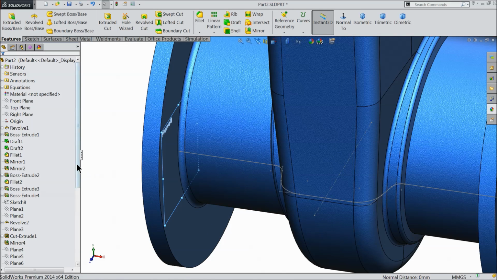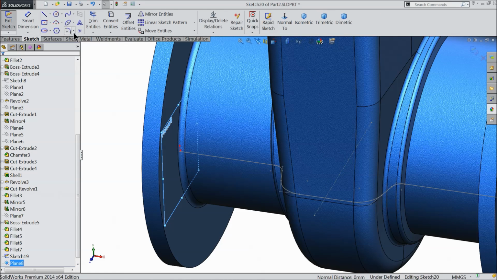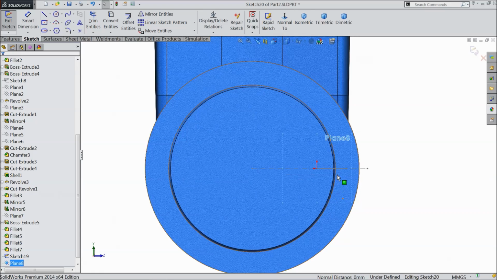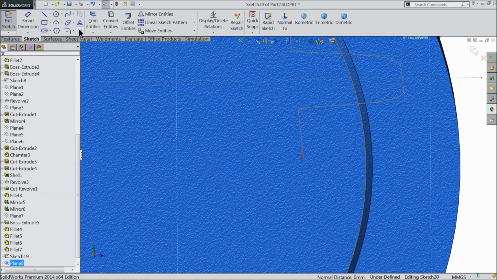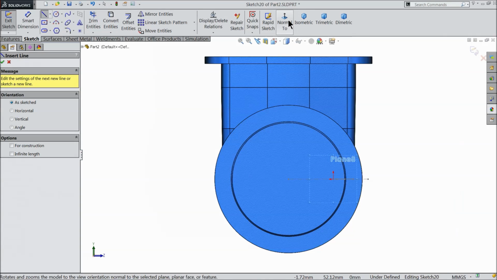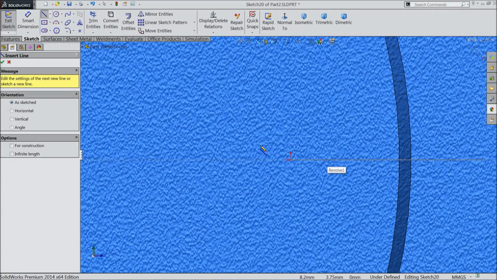This is the plane number 8, I think. Okay, sketch. Okay, this is the point, so let's draw it.